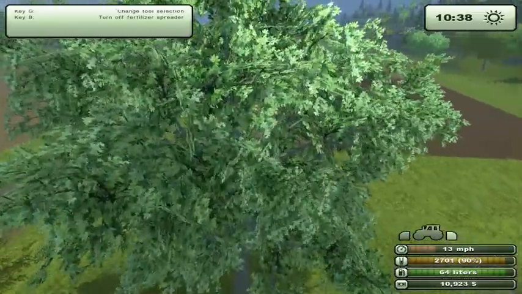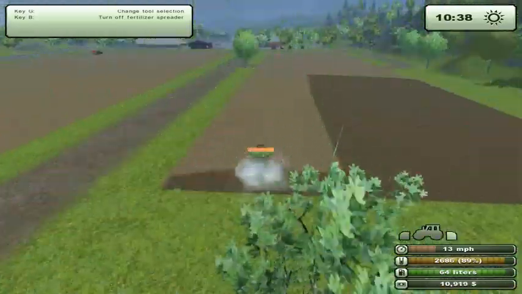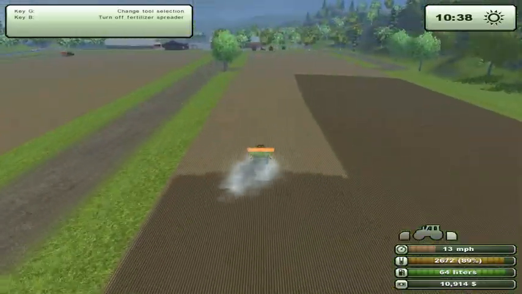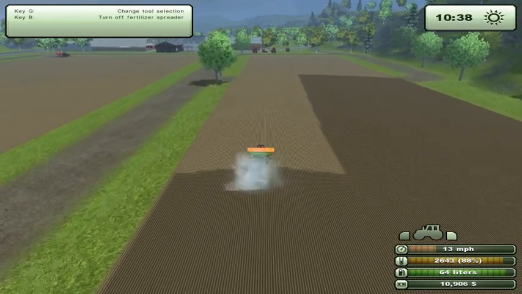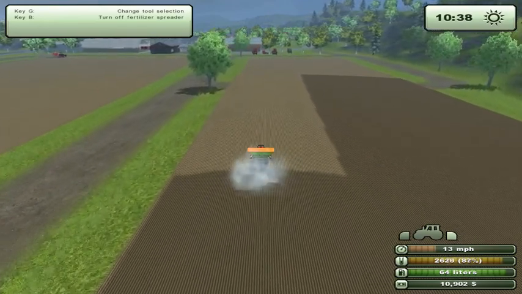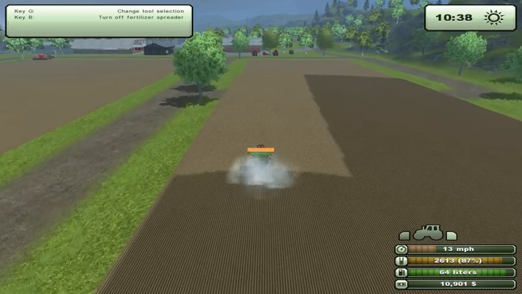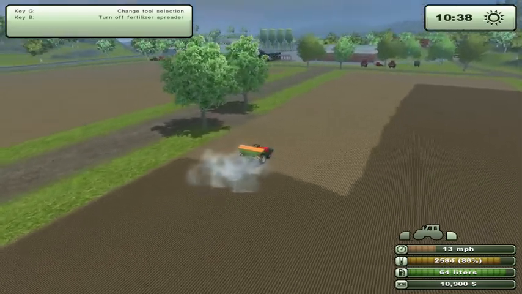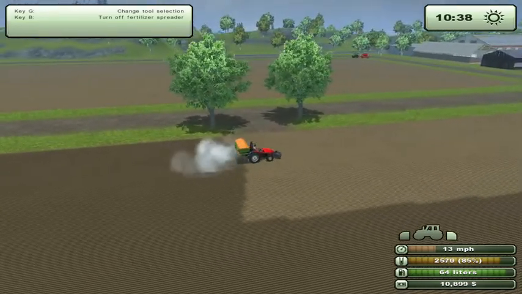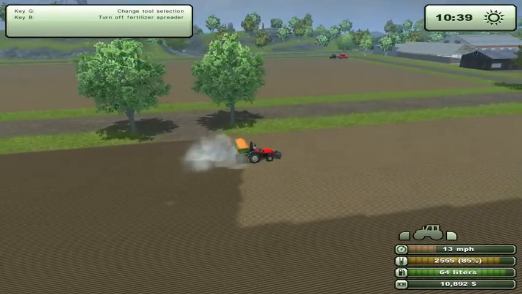Alright, okay, yeah, definitely. Damn trees. Alright, there we go. Definitely can get this field done in 2 passes. No problem. It's gonna be good enough for the field. Spying our seeder over here. Looks like he's on his last pass.